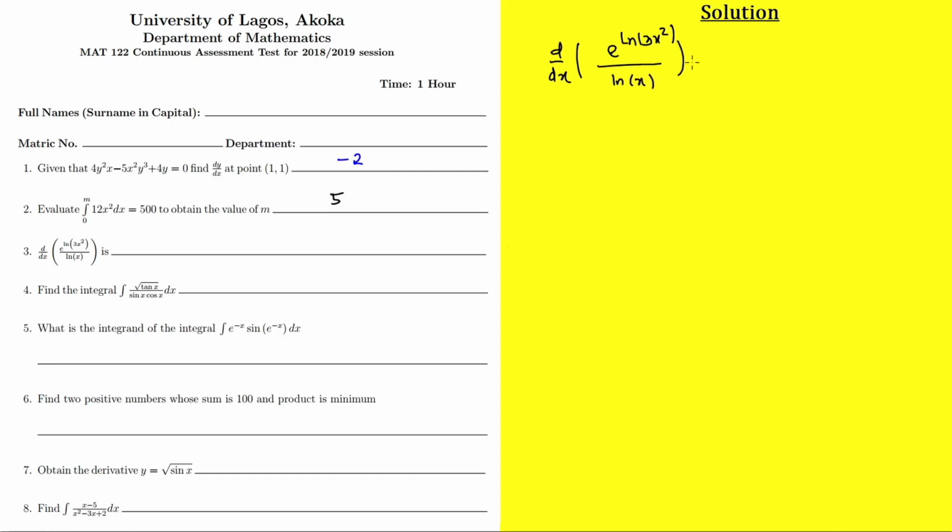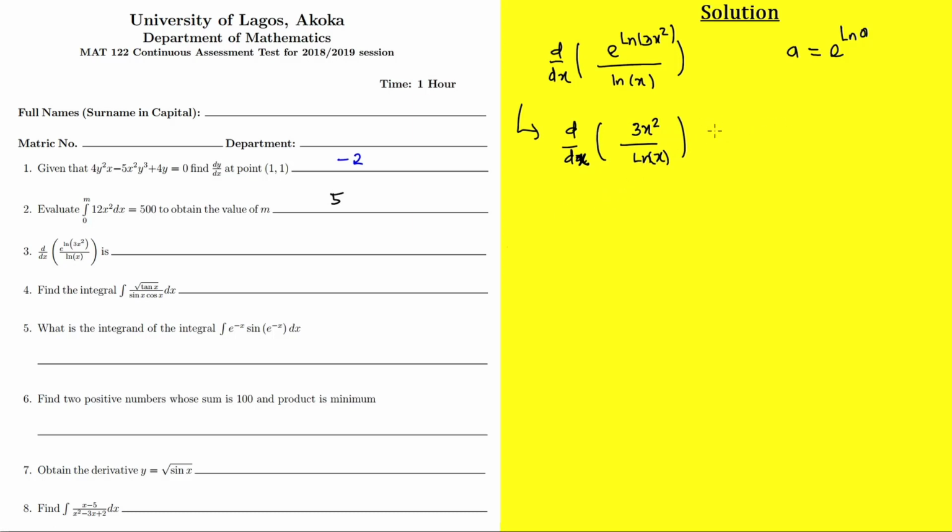Okay, so now you can actually apply your chain rule to this, but before you solve any problem, you try to observe that problem to see if you can actually reduce the complexity of that problem by a little bit of simplification. Now here I observe that if I have a number a, the number a can be written as e raised to the power of ln of a. So that means if I have e raised to the power ln anything, it's just that number. So you can agree with me that I can rewrite this as d/dx of 3x squared over ln x, and I can now conveniently apply my quotient rule.